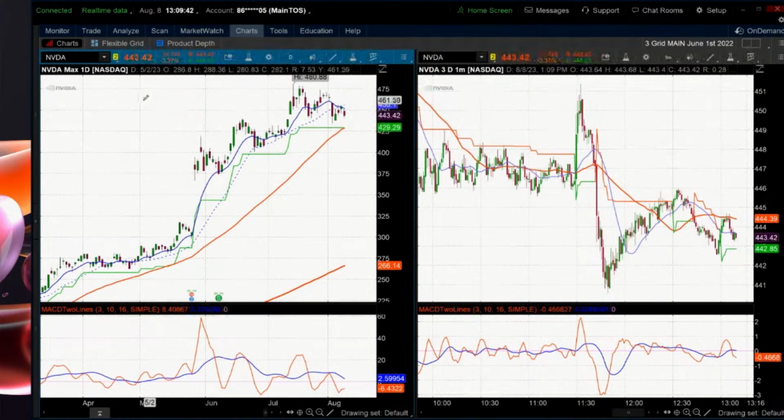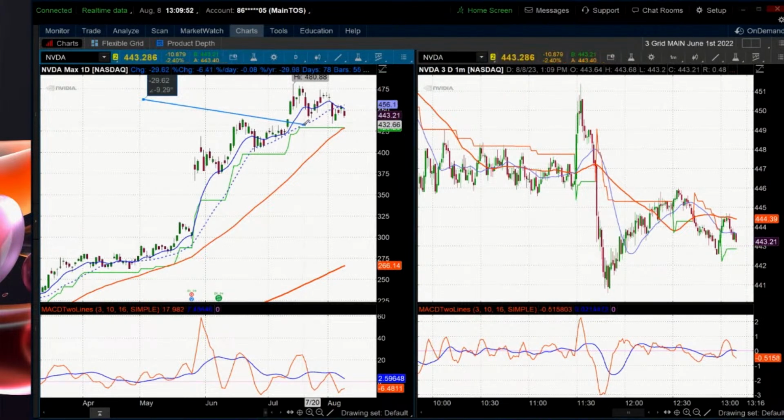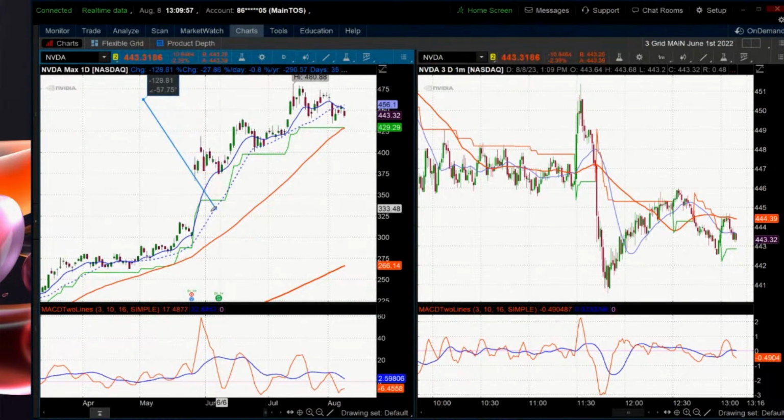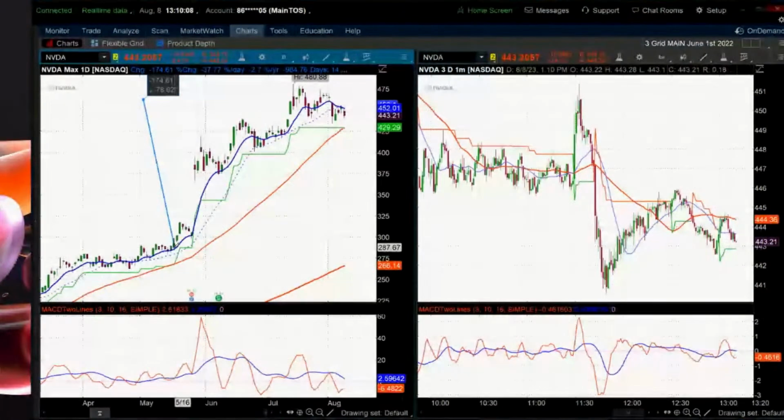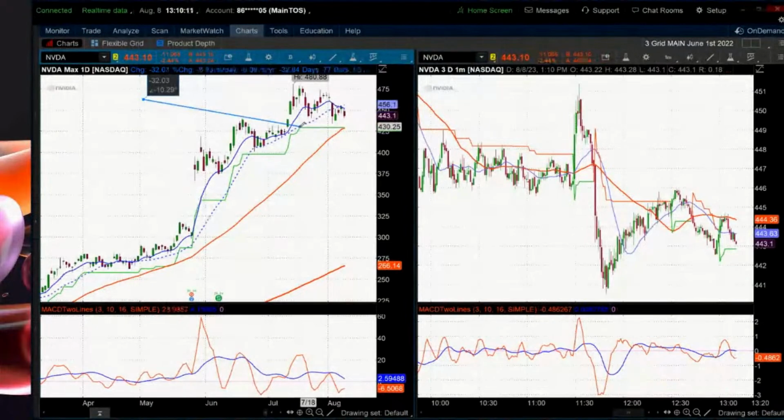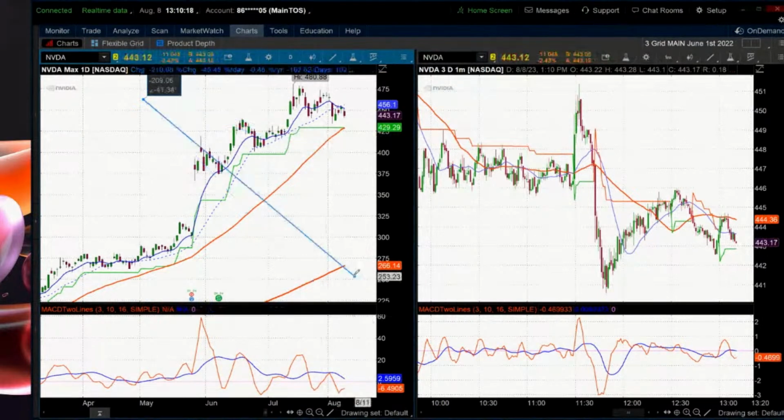Now let's go into it so you get an idea. Number one, a 9 EMA. Right here is a 20 simple. Here is an ATR trailing stop. A lot of people use other things to keep you on the correct side of the market. As you see, NVIDIA has been over that green line for a long time. So keep that in mind. That's a directional thing, and I'll go over it when I build it to show you. That's the 50, and this is the 200.